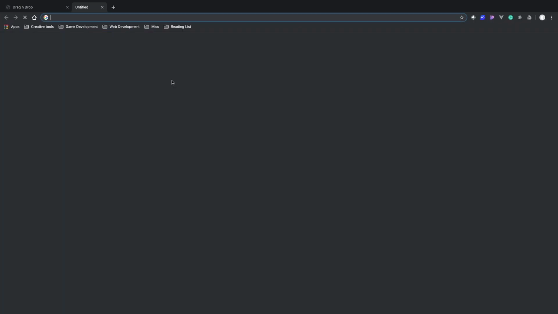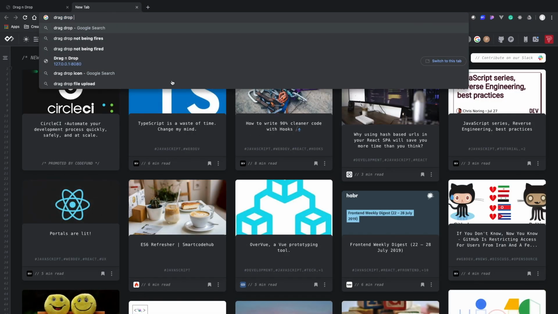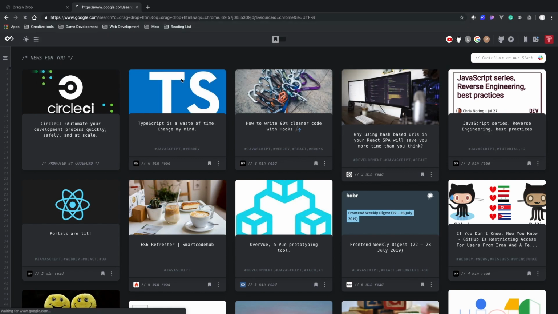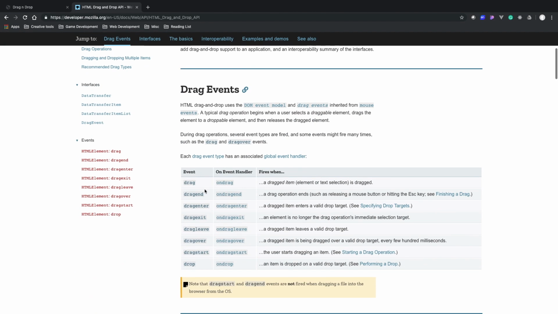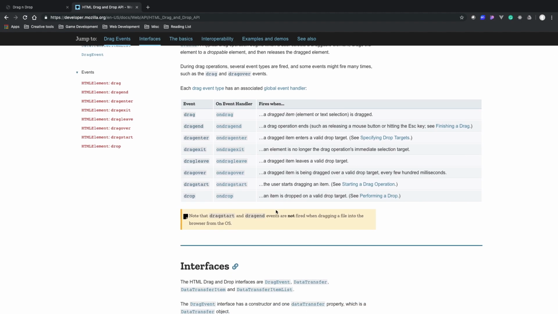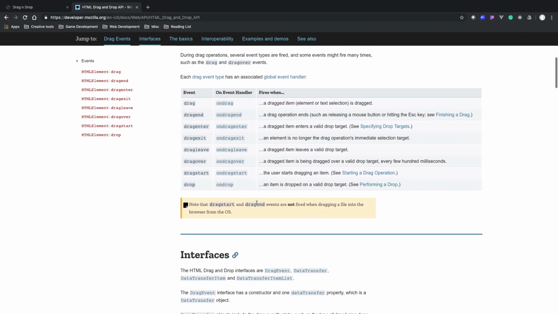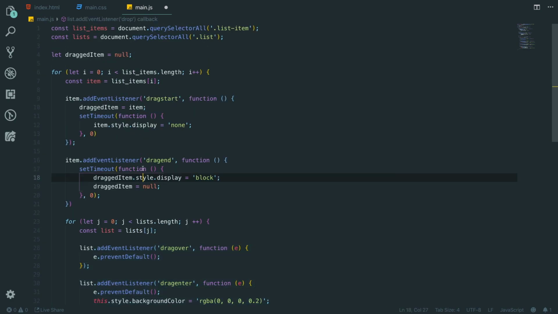We can actually go over to the drag and drop, we'll say HTML because I think it'll come up. It is this one, the web APIs stuff. And if you go down, you can see here it says dragexit too. I think that's actually the only one we're missing. Drop, drag. So there's this drag one which we're not using. And as you can see, there's loads of different things. You'll need to learn these ones yourself, but at the same time, the only ones you really need to know right now are these 4 here and the 2 up here.